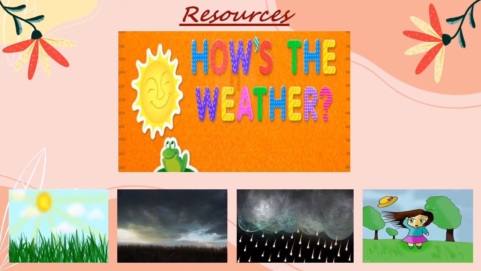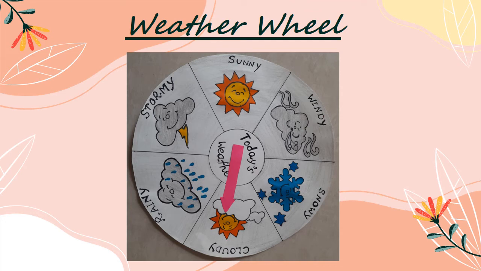Now children, look outside your window and tell me what's the weather outside today. At my place I can see the weather is cloudy. And now I have a surprise for you — it's a weather wheel! The weather wheel tells us all the different weather we experience throughout the year. I will rotate the arrow and wherever it stops, I will discuss that weather with you, and we'll tell you what to do in that weather. Let's begin!